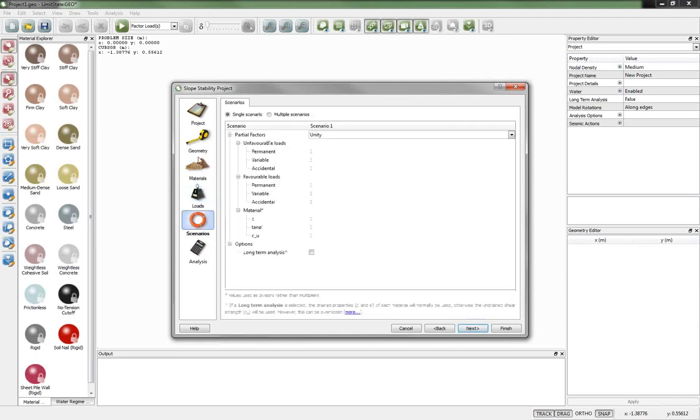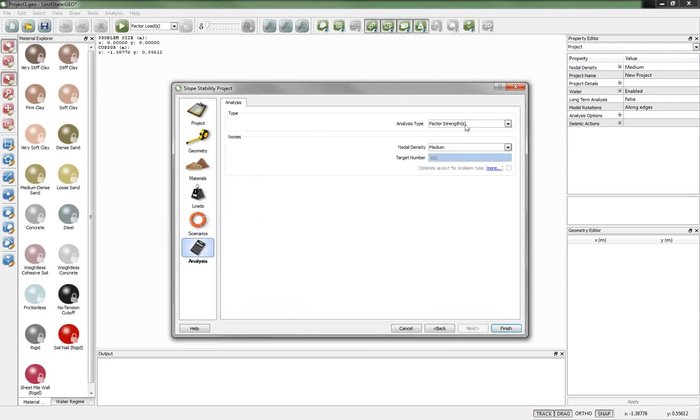And the software comes fully enabled to apply Eurocode or any partial factors that you like. Primarily designed for Eurocode, but it'll be easy to adapt to other types of design codes, and it allows you to apply factors as you wish. In this case, we're just going to work with unit factors everywhere, so effectively we're not applying partial factors.